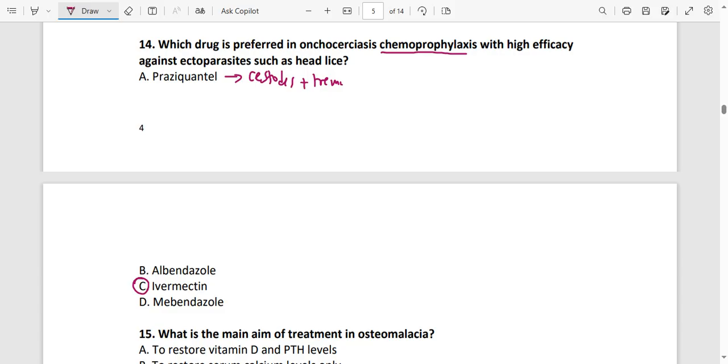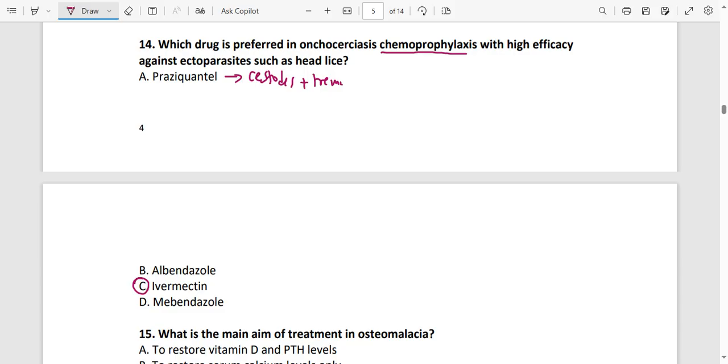So the cestodes are also known as tapeworms. Examples include Taenia, Diphyllobothrium latum, and Echinococcus granulosus. Those are cestodes. And then the trematodes, these will include things like schistosoma. Trematodes are flukes. Cestodes are tapeworms. These two classes, the cestodes and trematodes, make up what we call the flatworms, the platyhelminths.